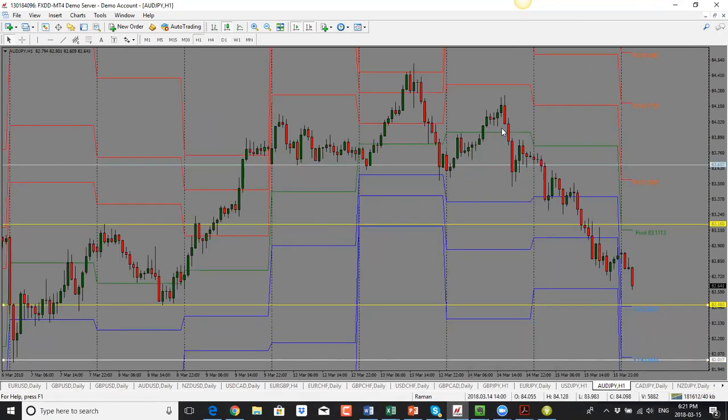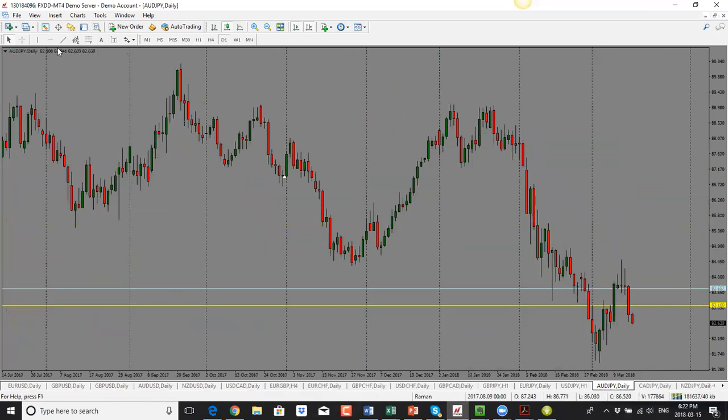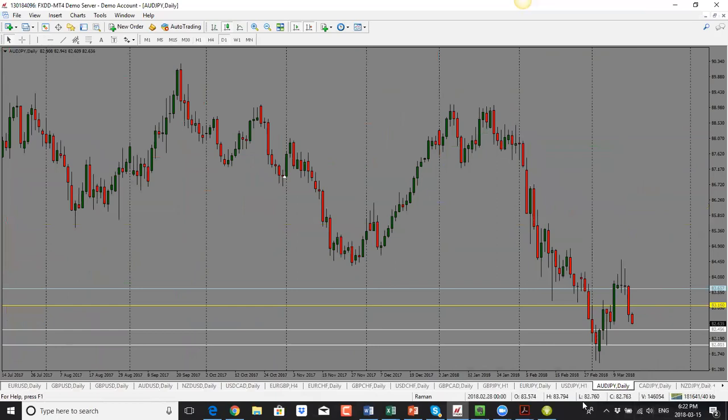So this is our 1 hour. As we can see, price has just been making lower highs and lower lows. It did pull back, but again, the same trick that I was talking about: if you draw your Fibonacci levels here, you will see that it didn't really go above the 23.6 pullback level, which means the momentum is to the downside and chances are it will drop further. So again, bias is to the downside here, and the levels we are watching are 82.50 and then 82.00 as the next one.